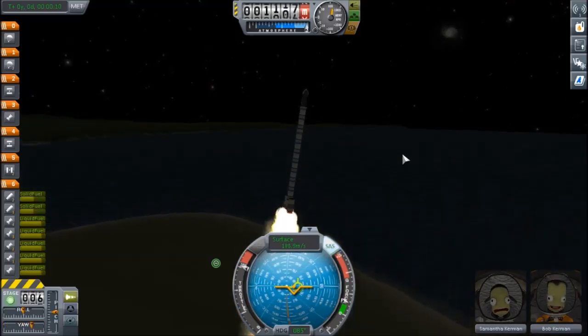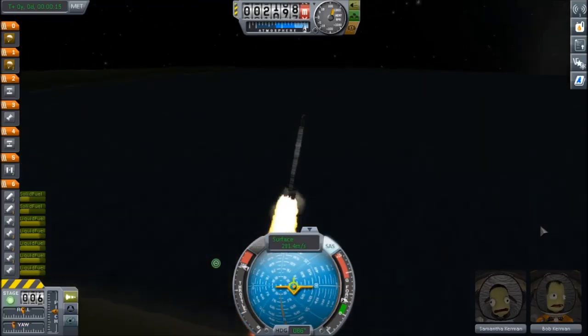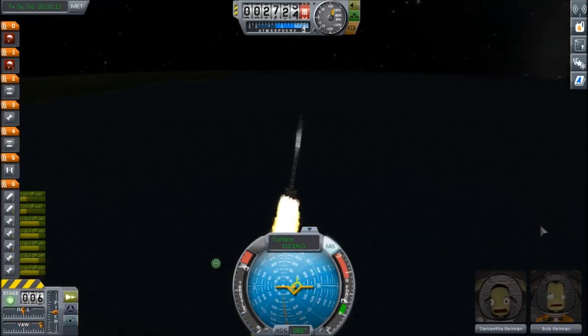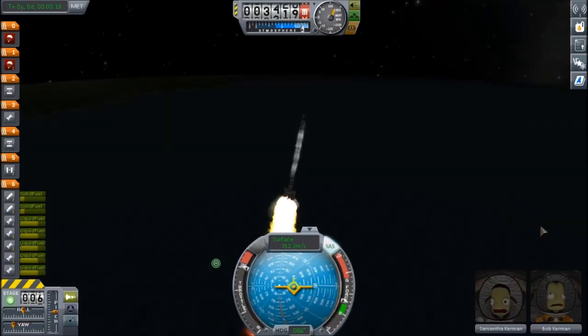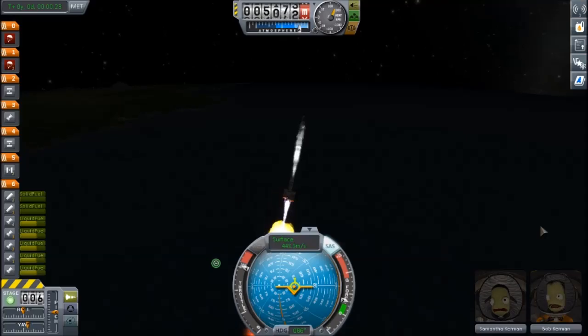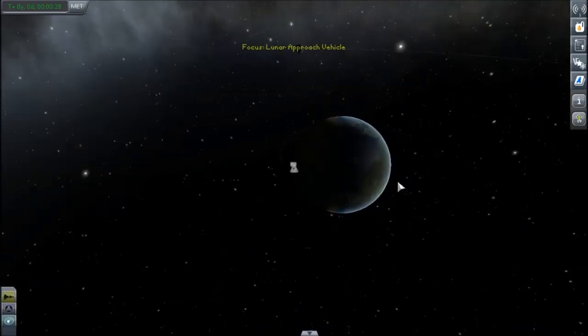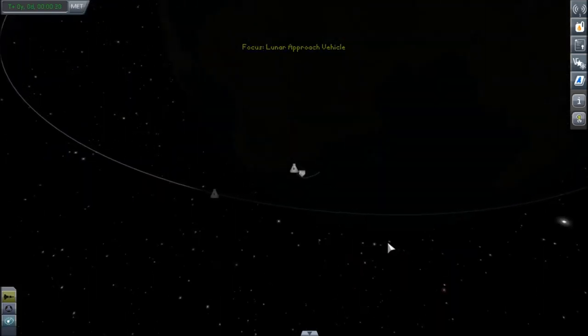Hold her steady. Yeah, it's passing overhead soon.